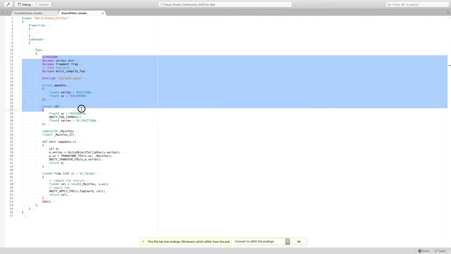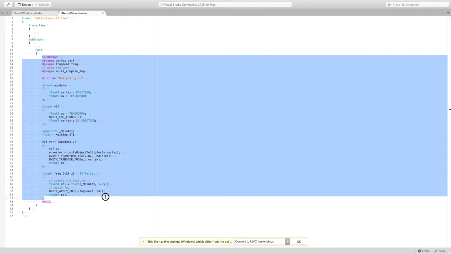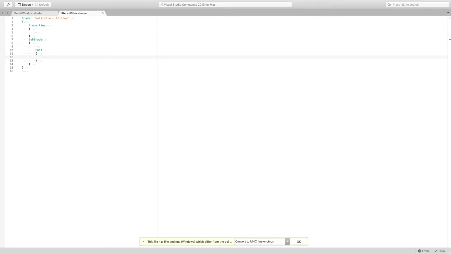And then cut out everything inside of pass down to end CG, like that. Can we change this to custom too? Yeah, good call. Change up here to custom stencil filter.